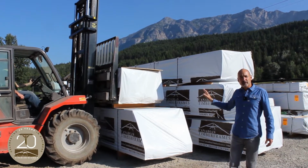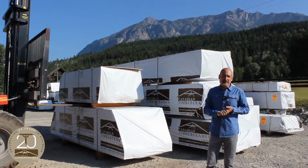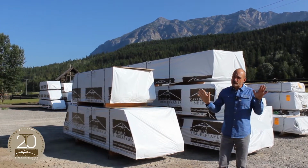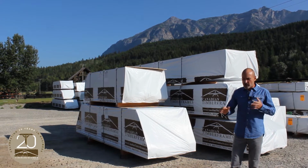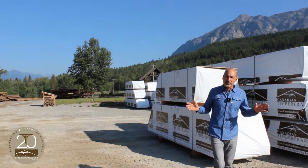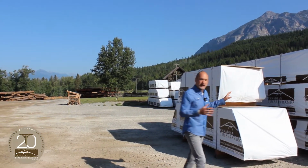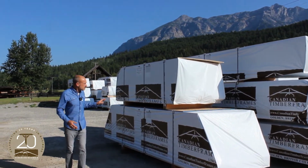So everything has been packaged and labeled, quality controlled, and we're ready to put it on trucks in approximately 3 weeks to ship it to Ontario. We know you've got concrete going in the ground, things are progressing out there, so we're excited. This is the beginning of your timber frame project that's stored now, ready to be shipped.